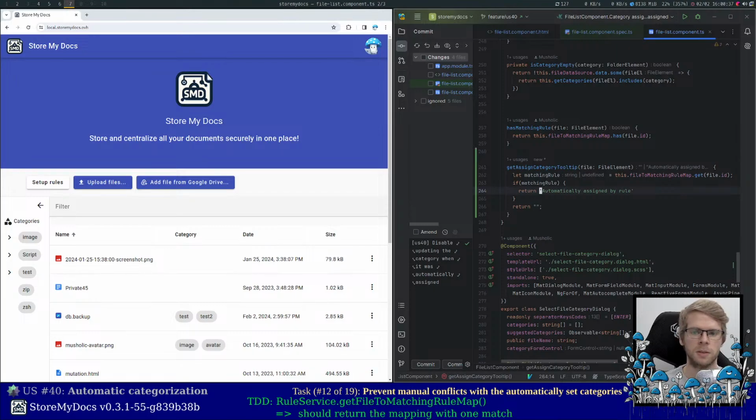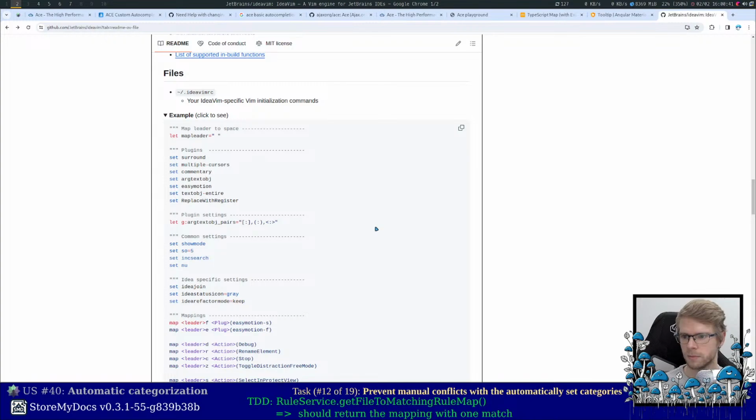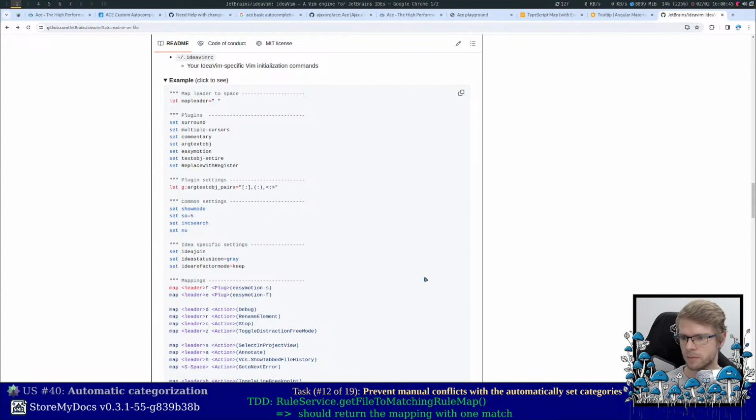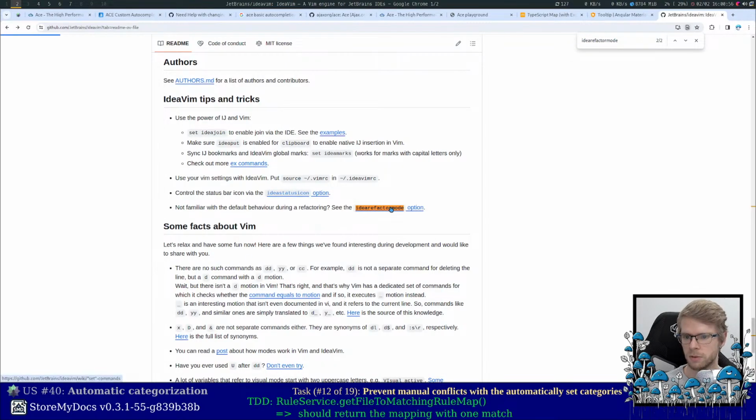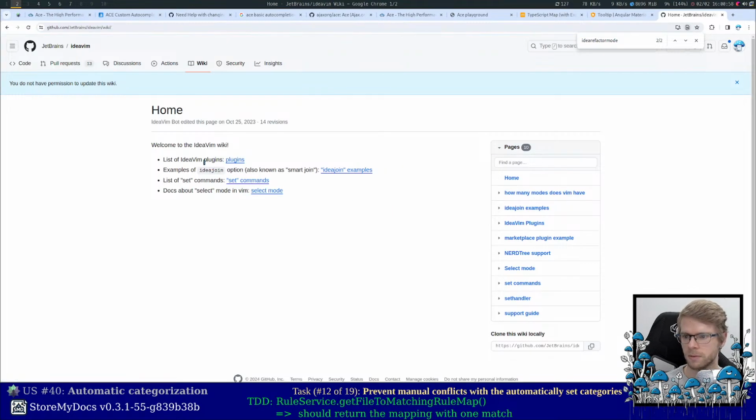Yes, I got it. Status icon, refactor mode. I don't know what they are, so I need to search for this one.